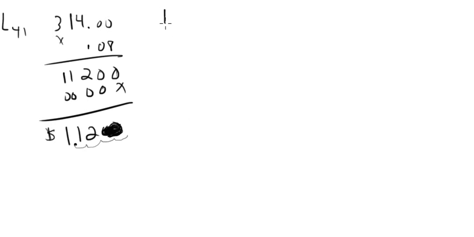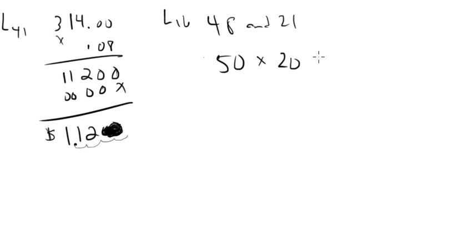The next question comes from lesson 16 in your book, and it wants us to estimate the product of 48 and 21. So what's the product? When I have a factor and a factor, it equals a product. So when I'm factoring, I'm multiplying. It wants me to multiply the estimated values of 48 and 21. 48 is going to round up to 50, and I'm going to multiply that by 21, rounding down to 20, and my answer is going to be about 1,000, looks like, huh?